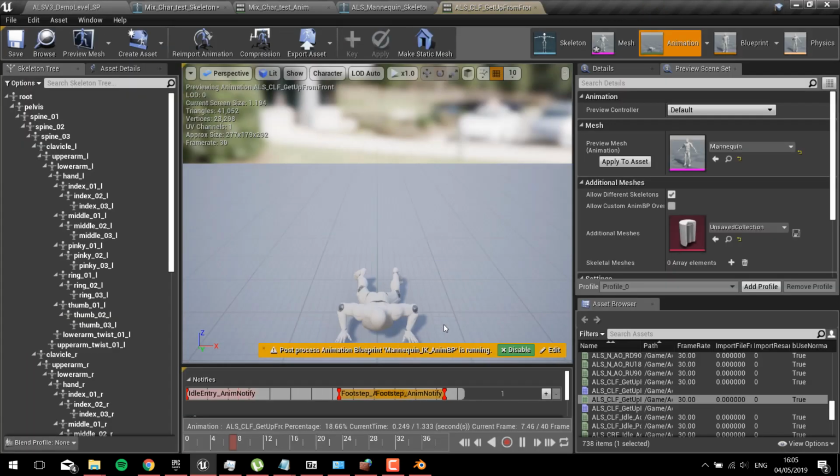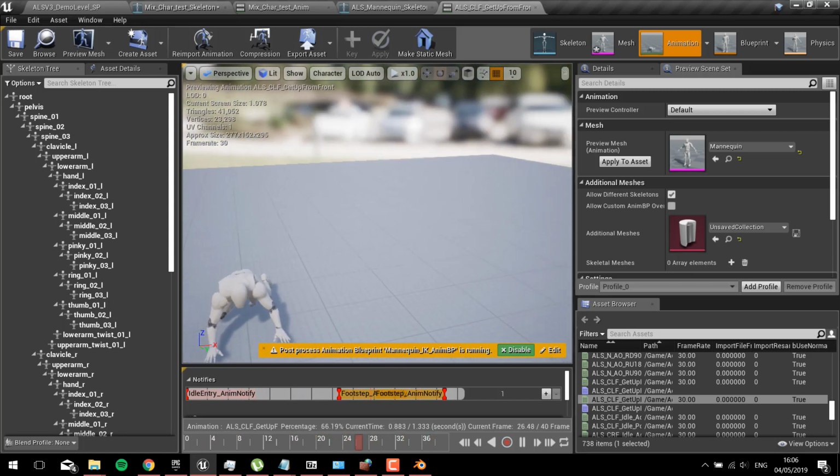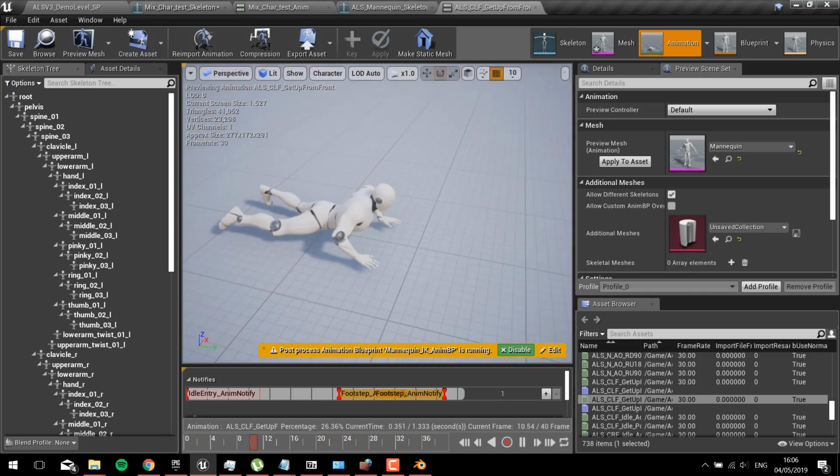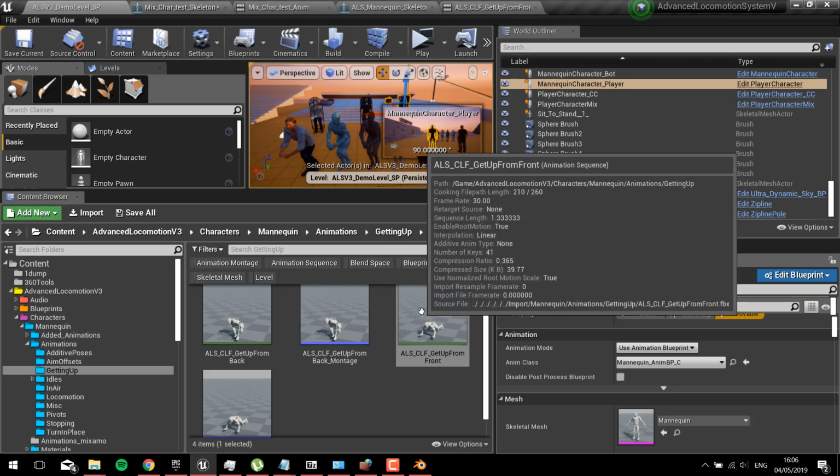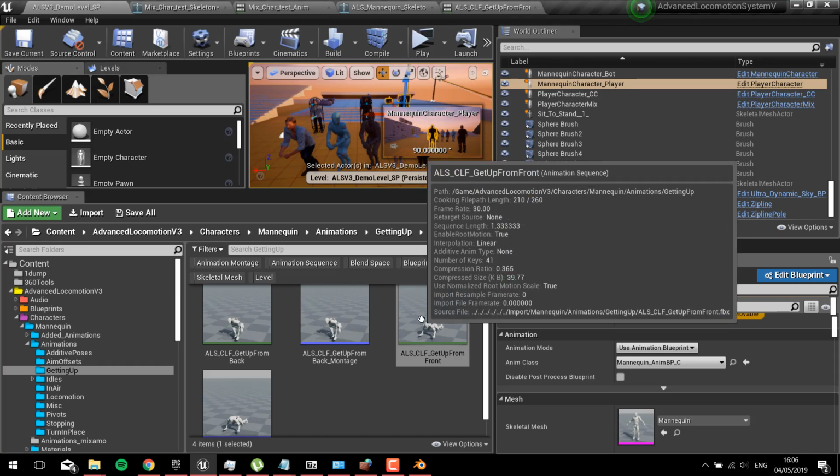This can be any animation. It really doesn't matter. This is just an example. So you can see he is getting up off the floor. Here there is movement of the pelvis, so that will help us demonstrate. So we get the animation.